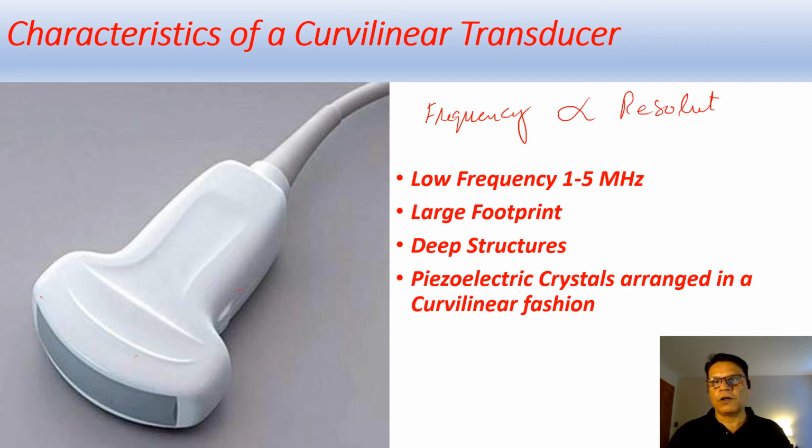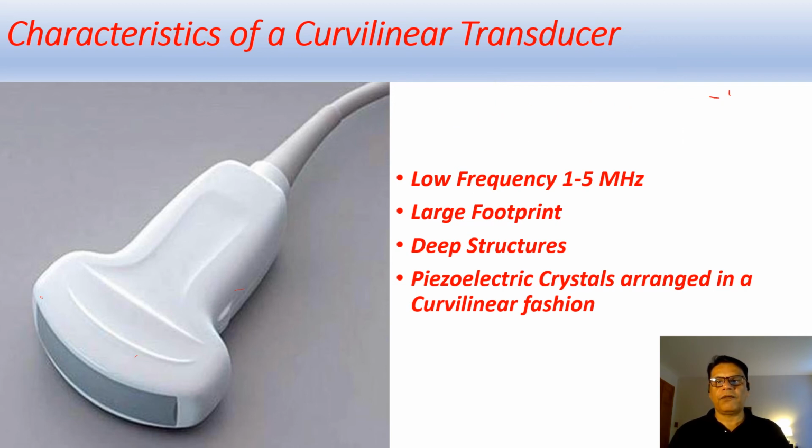Resolution means the quality of the image, the quality of the ultrasound image. When frequency increases, the quality of the ultrasound image is increased. When frequency decreases, resolution decreases. It means that the image produced by this convex probe has less resolution as compared to the linear probe, which has high frequency.